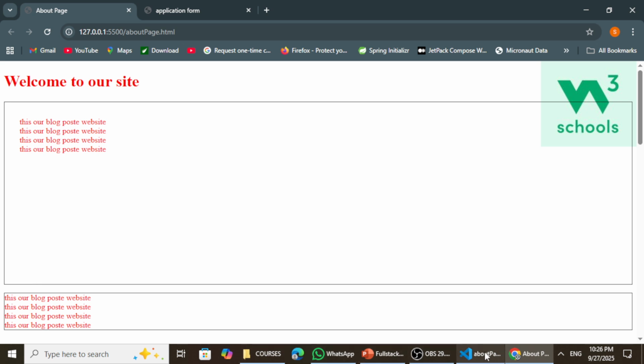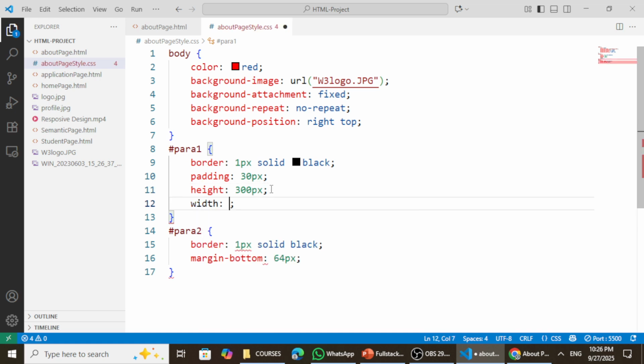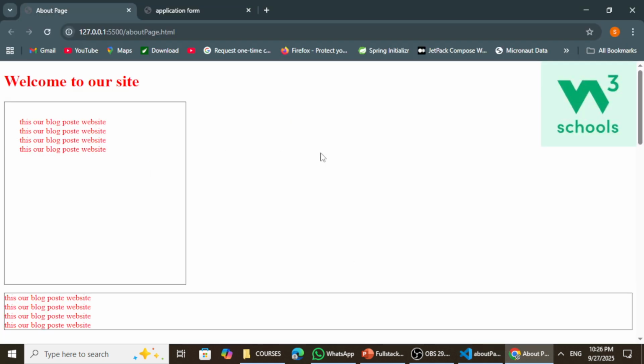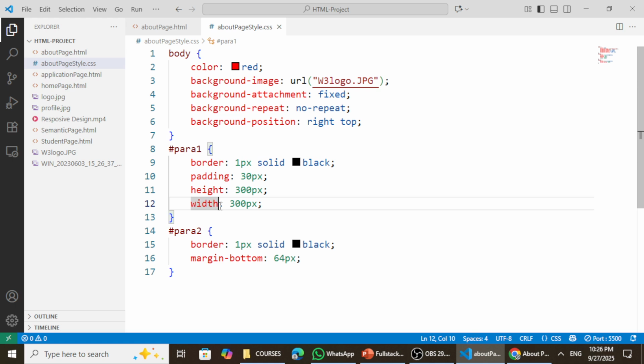I can as well apply the width, so you can see now by default the paragraph, because it's a block level element, will take the whole width. But you can apply your own width according to the way you desire it. So you can go back again here, and I can also specify the width, and I can say the width is going to be 300 pixels as well. So again, when you come back here, you're going to see that the width has decreased to 300 pixels. You can then play around with the figures here and apply the width and the height that meets your design.